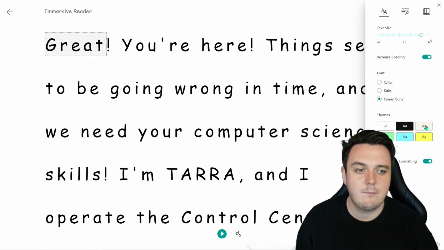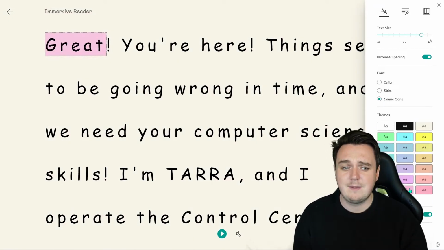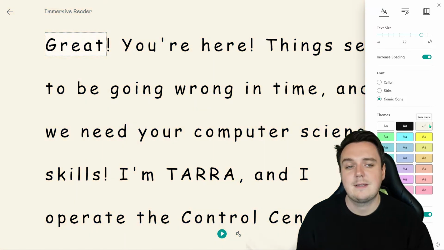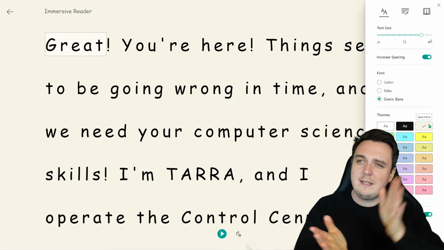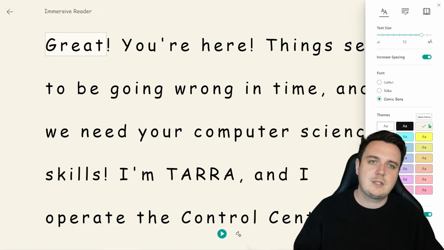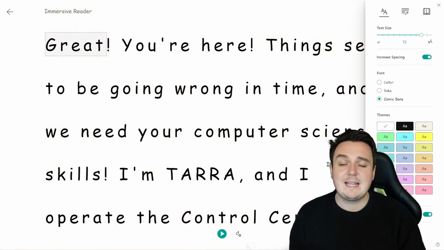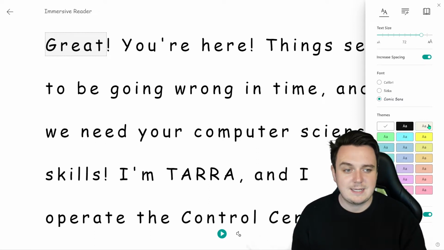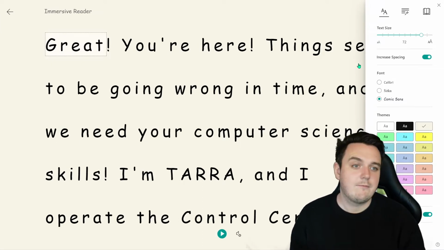And I recommend always going for the sepia tone. You might have students that need the background color to change. I've found, and through research that I've read, that using a really dulled down yellow instead of a white is great for the eyes because it reduces eye strain. If we were to look at this piece of text for a long day, it's going to really strain your eyes and make you tired, whereas it reduces eye strain if you use the sepia color that is here. So I recommend using that.